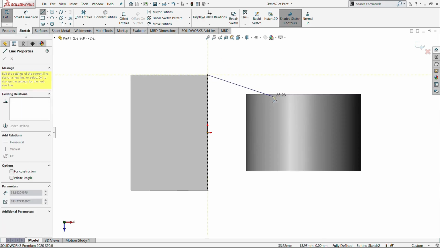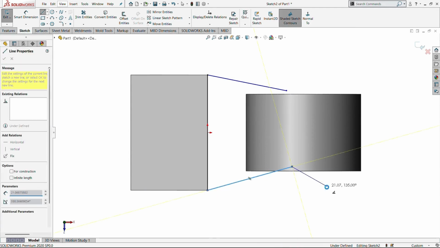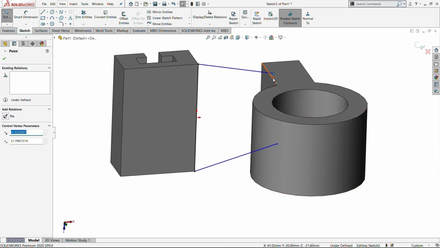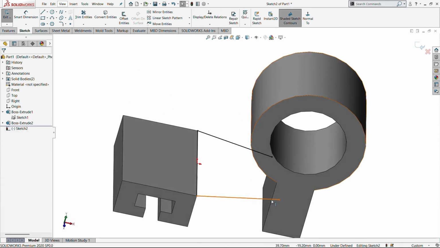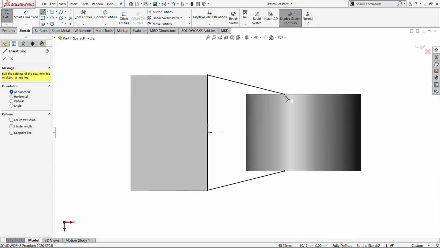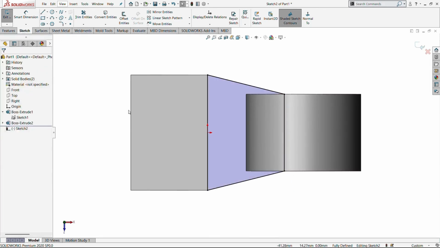Now draw two different angular line profiles. First draw randomly. Afterwards, we just pick this endpoint and constrain it with the vertical edges. Now slightly tilt this overall 3D model and, selecting this endpoint as well as the vertical edges by holding your control button, we get a geometrical constraints option. Same as like this point itself. Both the point as well as the vertical edges should coincide with each other. Then close the profiles on the right endpoint to form a complete closed portion.